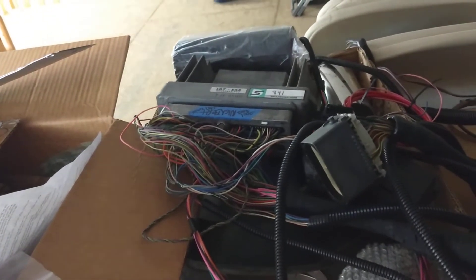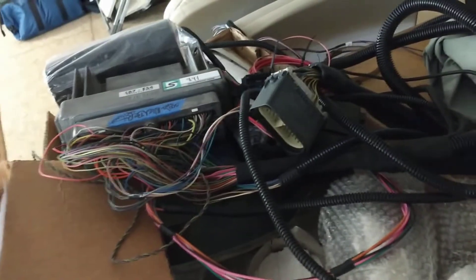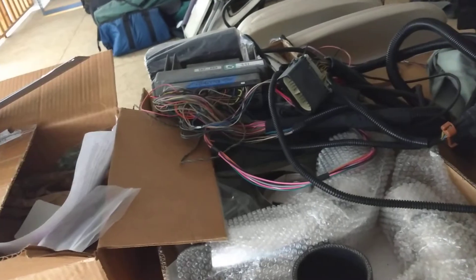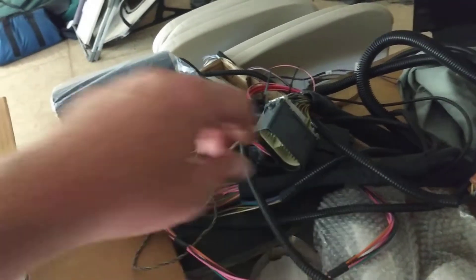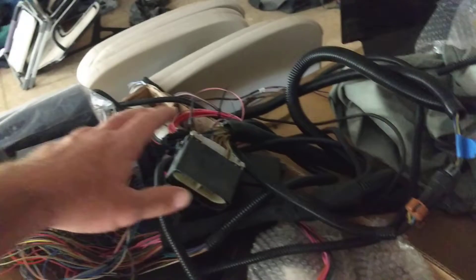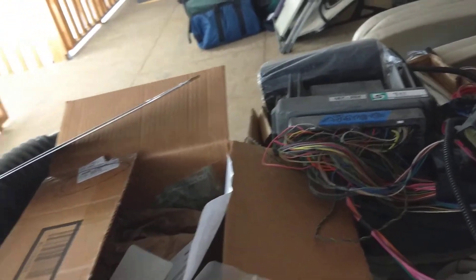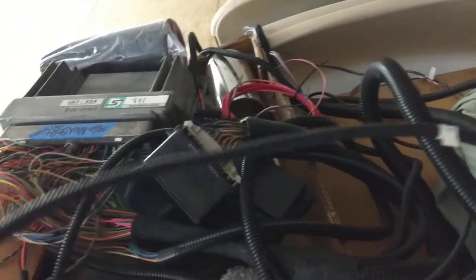Hopefully that answered some questions about how I made it run, because I know a lot of people will freak out about this stuff. With the Duramax, some cars you can get away with using a factory computer and just fooling stuff with resistors, but with the Duramax, send it off. I know someone's gonna ask about price. I think they did the wire harness — you can go to their website and add extra stuff or take stuff away, you can even have cruise control. I think it was about $450 for the wire harness, and with the ECM, the DSP5 switch, and the five tunes, I think they charged me about $450 — so less than a grand with shipping to get all that taken care of. I know it works, it's great quality.